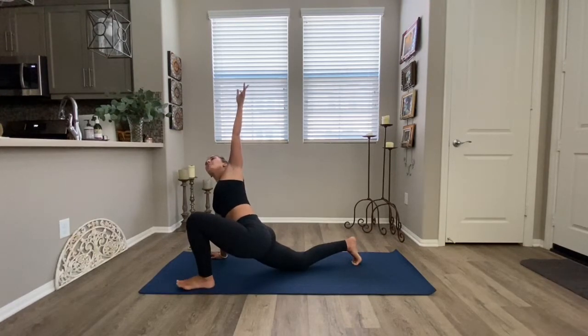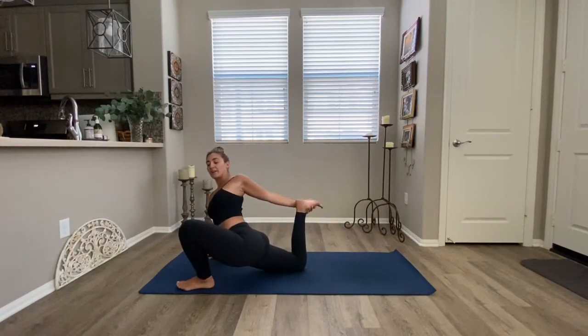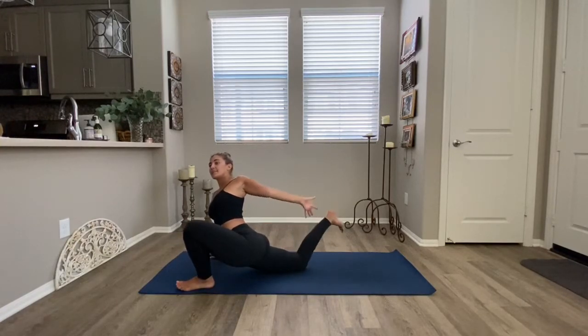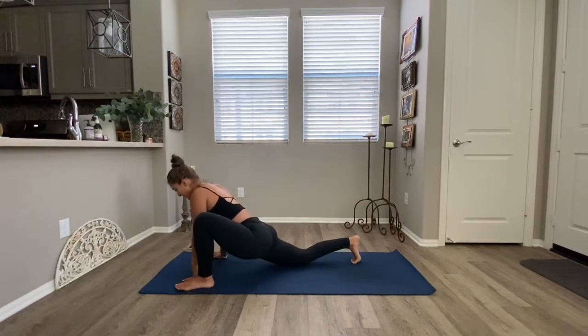Stretch through the collarbones, breathing in. Breathe out, reach back with your left hand. Maybe bend your right knee, left hand, right foot. Roll your right shoulder towards your outer right hip. Inhale. Exhale. Inhale to release, reach up through your left arm. Exhale, place left hand down.